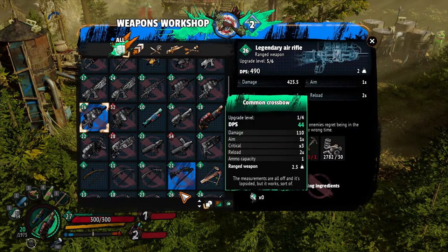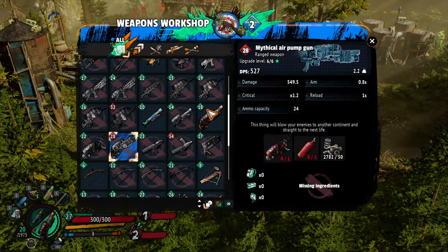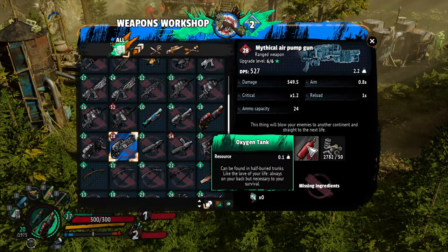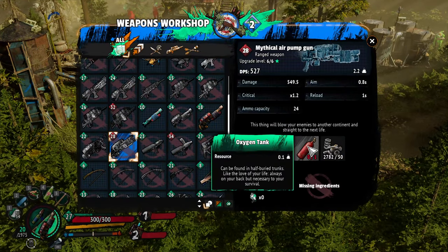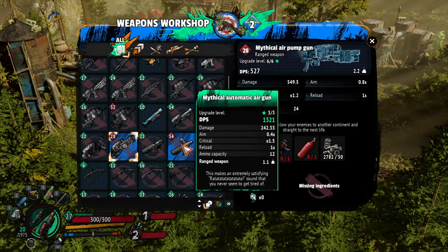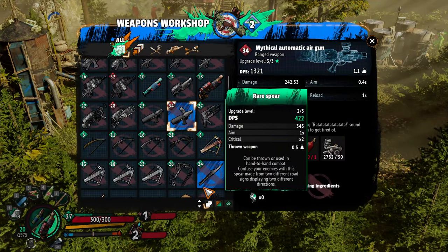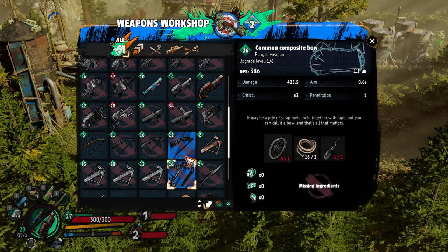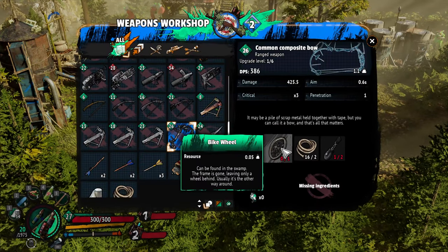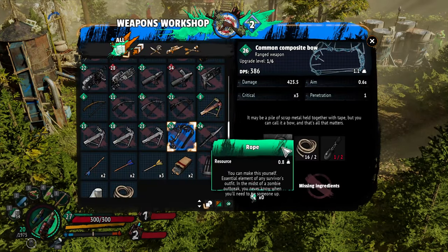What else did it drop? Mythical air pump. Again, with the oxygen tank. It's just a bunch of materials that we haven't seen yet. I think it says where. Found in half-buried trunks. Doesn't exactly say where, though. And then a mythical automatic air gun. And we have this common bow, but we can't build it because I don't have a bike wheel and I'm missing a pulley. So we'll get to that eventually.